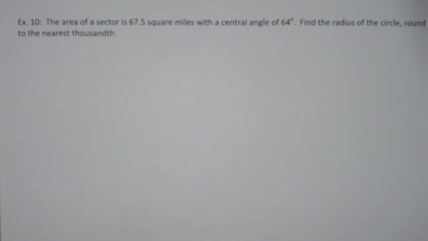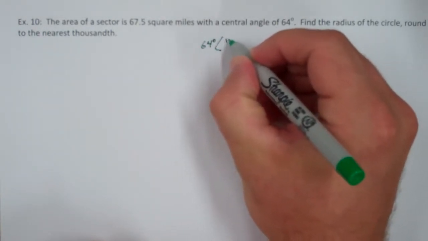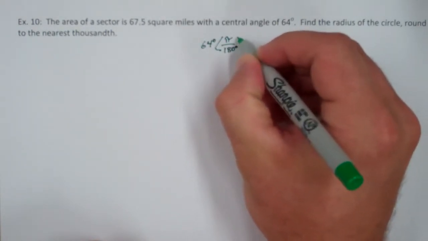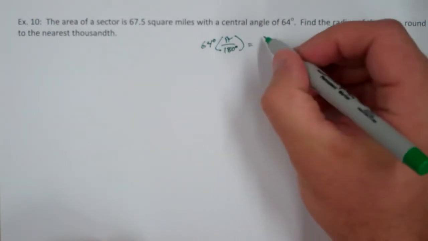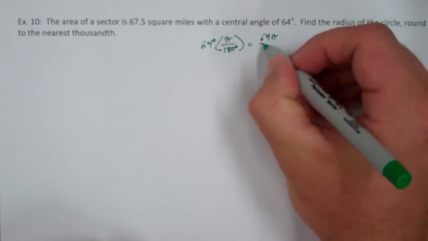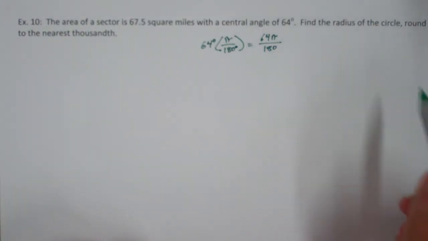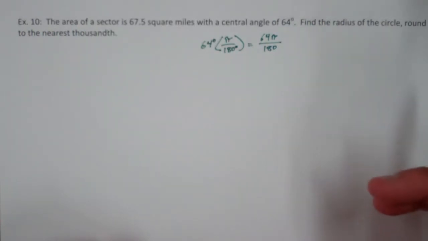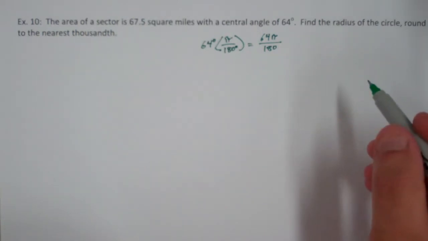If you'd like to, you can use a formula that deals with degrees, or in this case what I'm going to do is change my 64 degrees into radians. So we'll multiply that by pi over 180 degrees. It's a great idea to keep this as it is, and you could simplify the fractional part over here, 64 over 180, but it's not necessary. This is not a final answer. We're just using this value in performing some calculations, so you can just keep it like that if you'd like. Definitely would want to simplify that if it was a final answer.